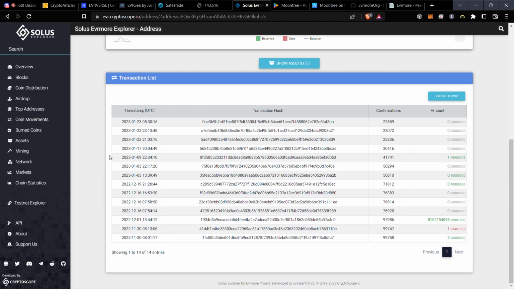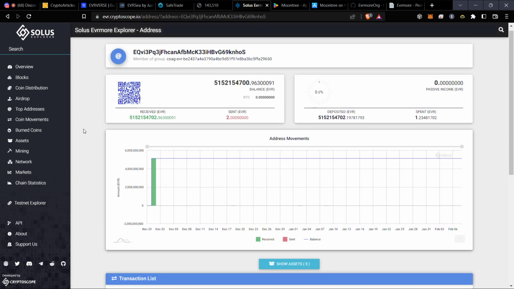Last active when? Oh, it's an address that's been around for a little bit. The current one was on January 23rd, 2023, but they received it on December 1st, 2022. Interesting. I didn't catch that last month, nor did I look into the explorer, but now we're here. We're discovering things.